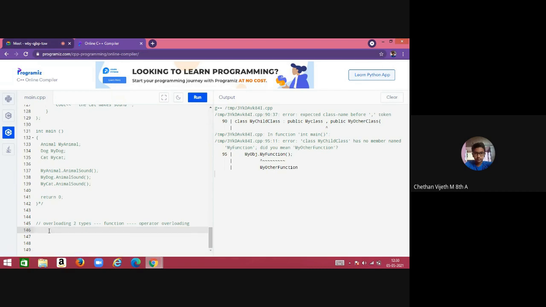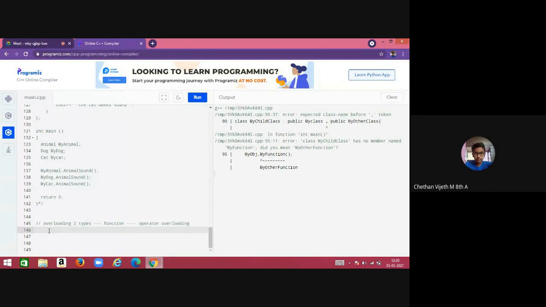So basically we are using the same name for more than one function. The same name is overloaded by different things, like giving all three assignments to a single person. I'm overloading stuff onto a single person.